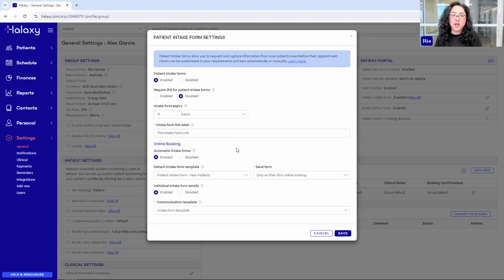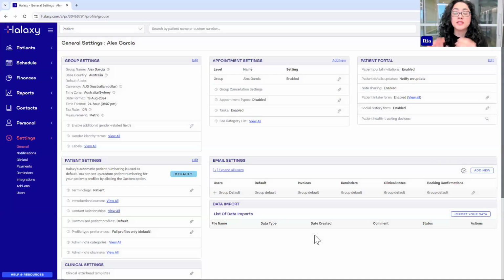But let's say you don't want everybody to get the same intake form. So you don't want everybody to be getting this new patient's intake form for, say, a recall, a sort of subsequent consultation. You can make sure that specific services have their own separate intake forms as well. You can automate that. And the way to do that is to assign an intake form to a fee.